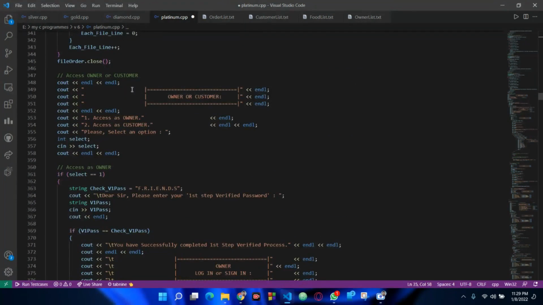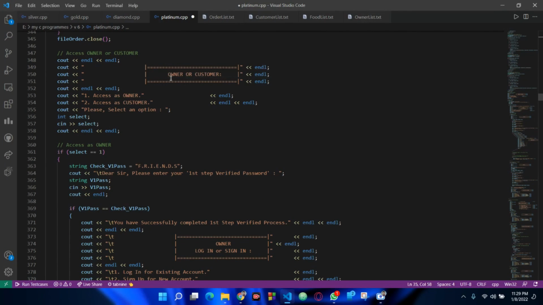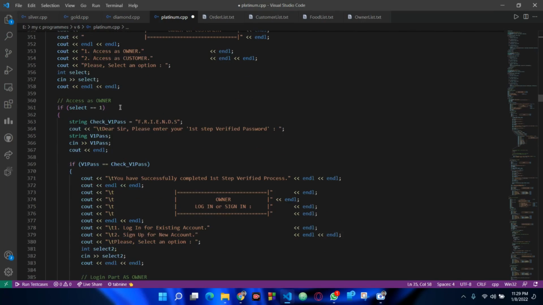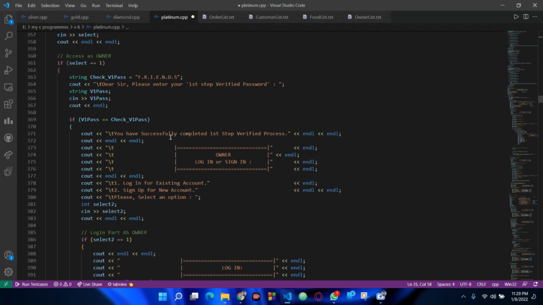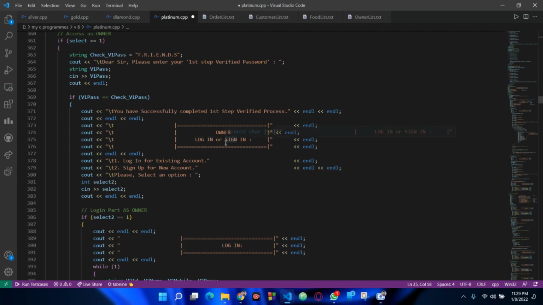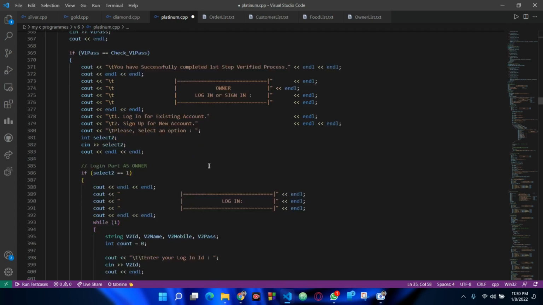And now the main part is, first of all, we are asking whether you want to access as owner or customer. If you access as owner, there is a first variable password, which is common for all owners. If he passes, he has to log in if he has an existing account, or sign up for a new account.